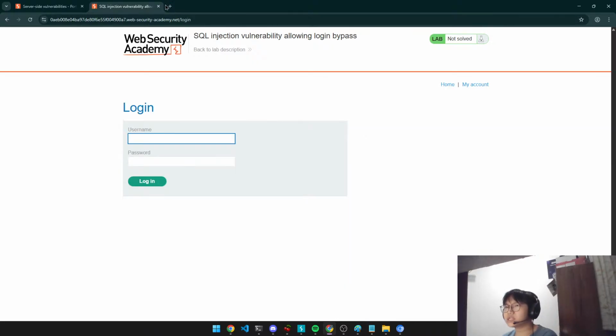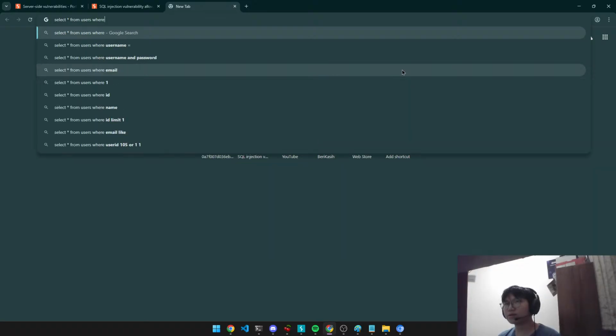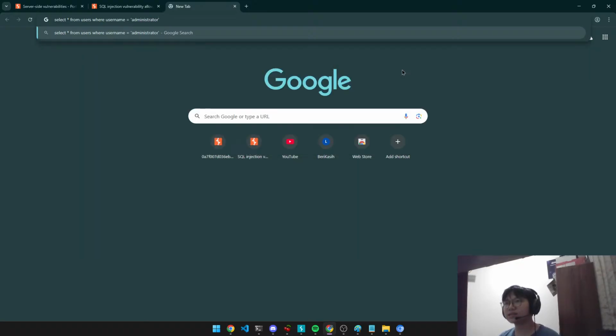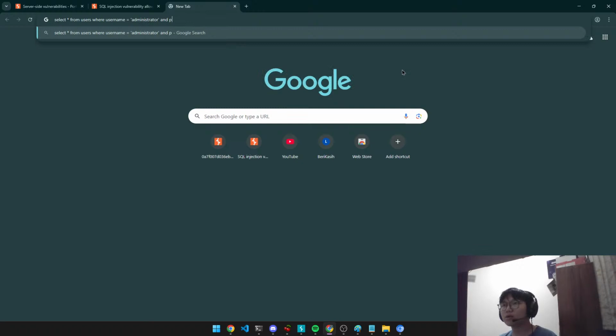So we can imagine the application using the same query, like select everything from the users table where the username equals what we give, administrator. In this case, what if we, and the password equals the password, okay?